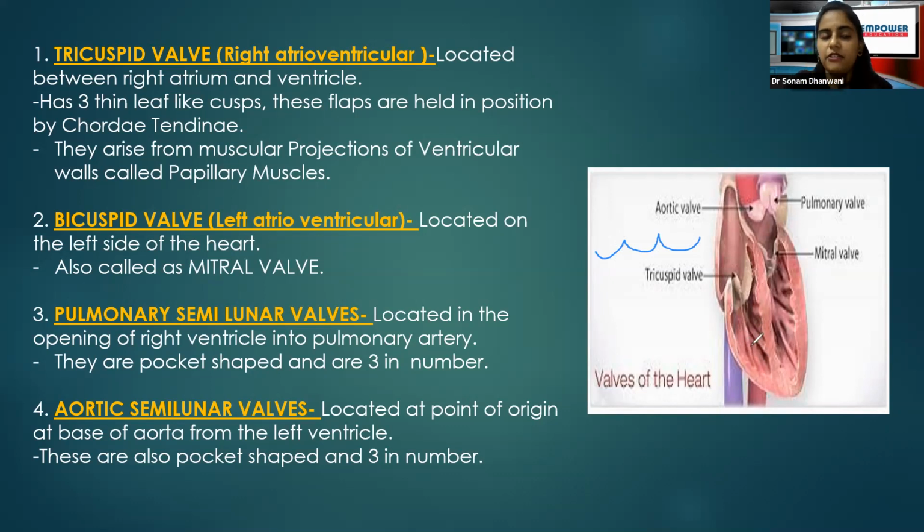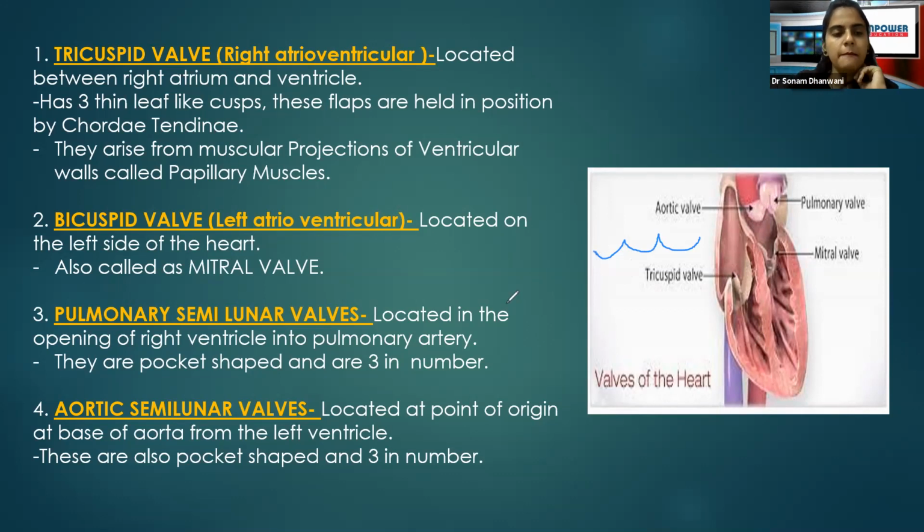Into the pulmonary artery. Remember, we saw the vessel, that is a pulmonary artery, which comes out of the right ventricle. So the opening of the ventricle into the pulmonary artery is where the pulmonary semilunar valves are located. See, it's here. The opening of the pulmonary artery is where these valves are. See, here it is. You see this lunar kind of structure here. Okay, so that is the pulmonary valve, and it also is pocket shaped. That is why they are pocket shaped valves.